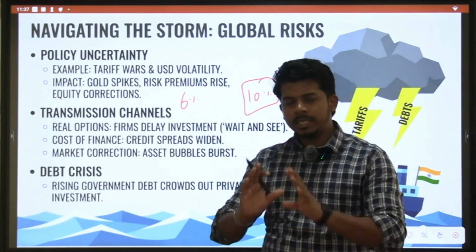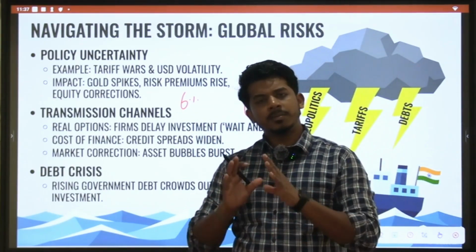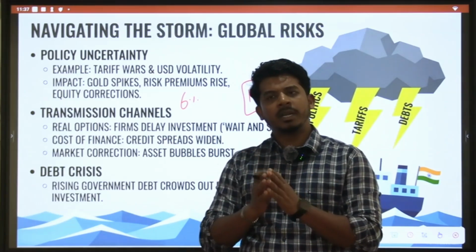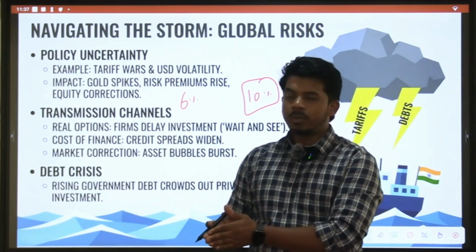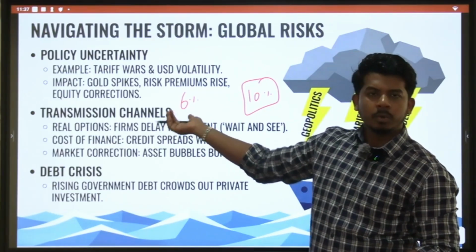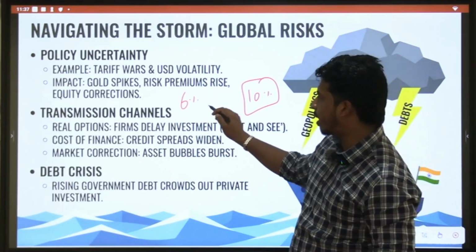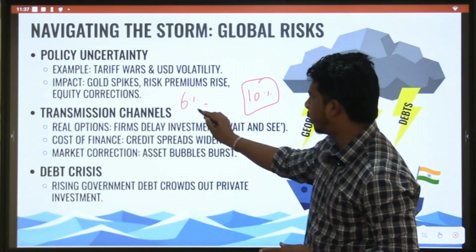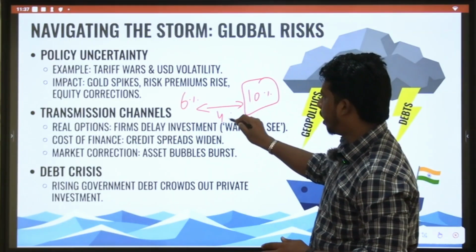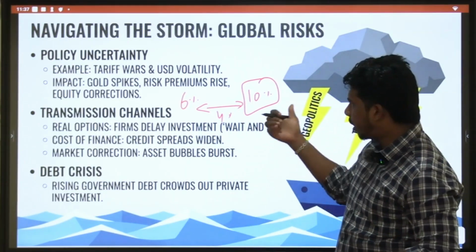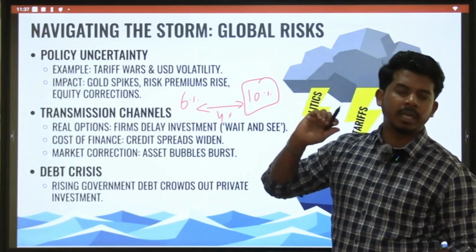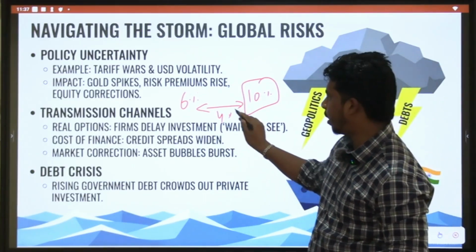Because the US is stable, it is the largest country in terms of GDP, and the most powerful country in terms of defense, he is willing to bet more on the USA, so he is willing to accept a lower interest rate. So the difference between these two is the spread. The spread of the Indian bond over the US bond is 4%. This is called the spread.